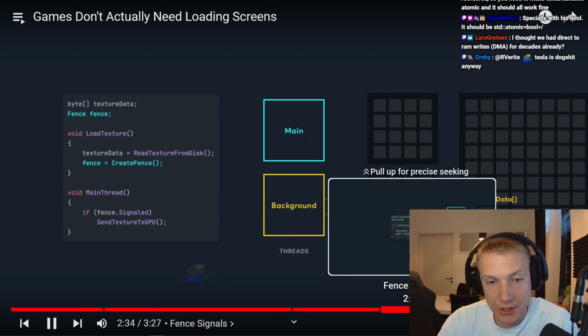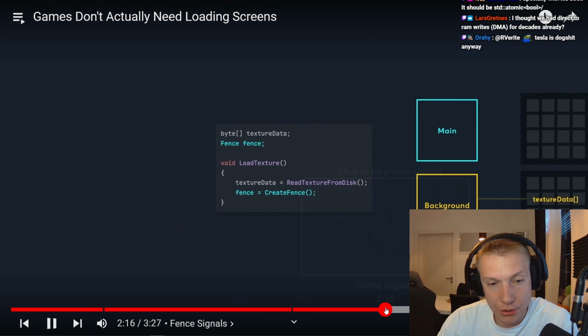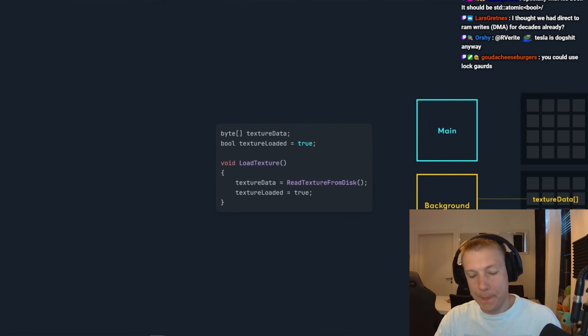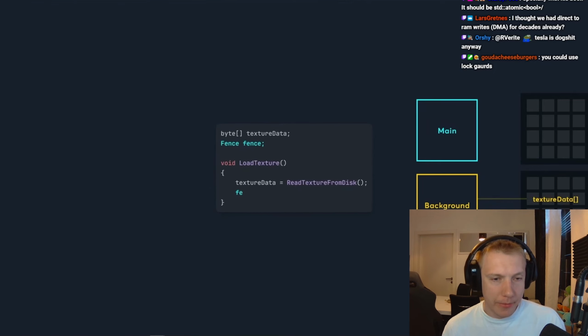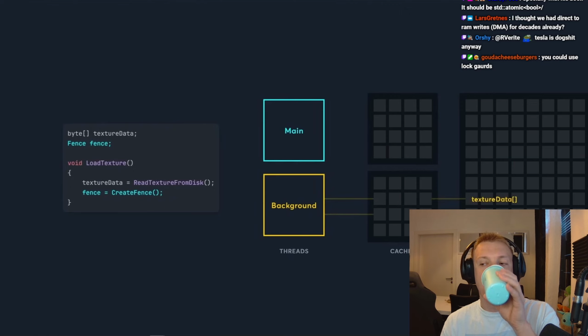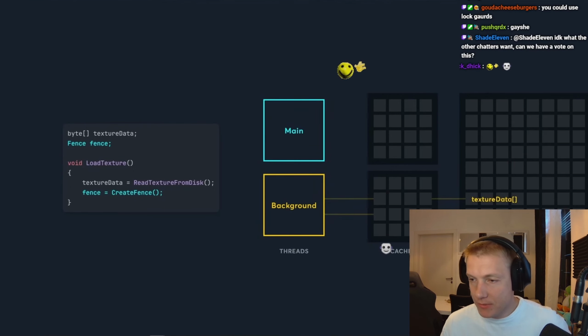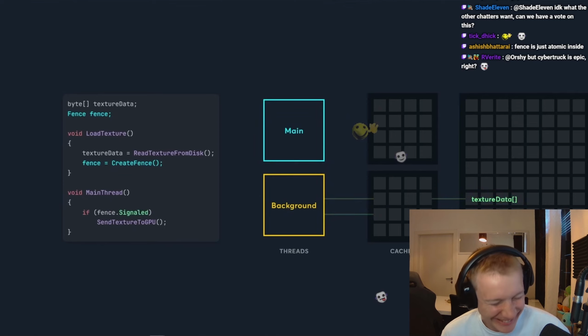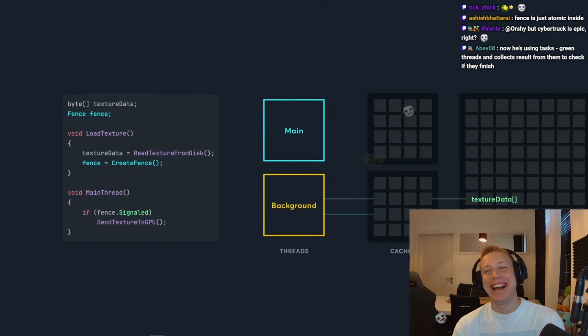So essentially this is his solution to this. Not a great solution. We need a robust way to know when everything from a thread's cache has been sent to RAM. For this we'll use a memory fence. This fence lets us know when all previous memory writes have been sent to RAM and every thread can see the data we just wrote. When the texture data is fully written to RAM, the fence will signal true, and the main thread can send the texture to the graphics card.